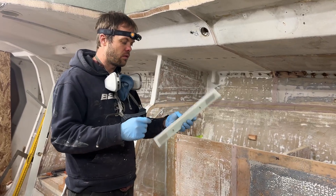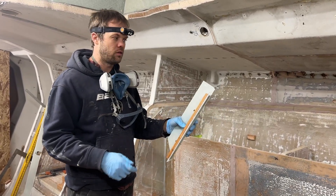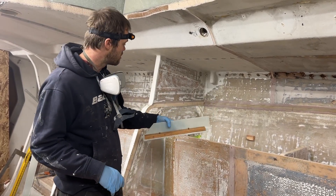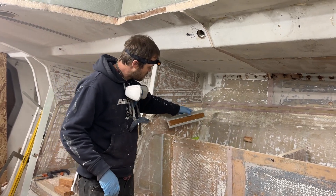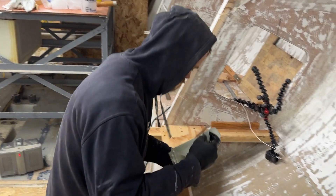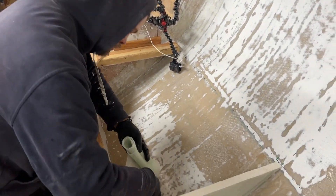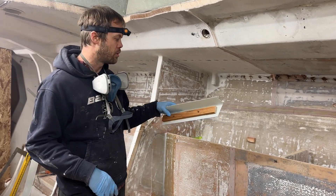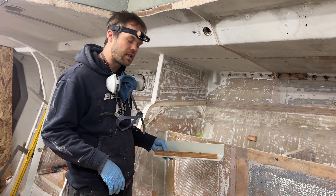These are the pieces that we glued up on the table — they're the angle, just like right-angle stock. We're going to glue these into the top of the tank and they're going to make the flange. If you recall from earlier when we did the lower tanks, we built the flange on the tank itself, but since it's all right angles here, I built the flange on the table and now we're going to piece them together inside the tank.